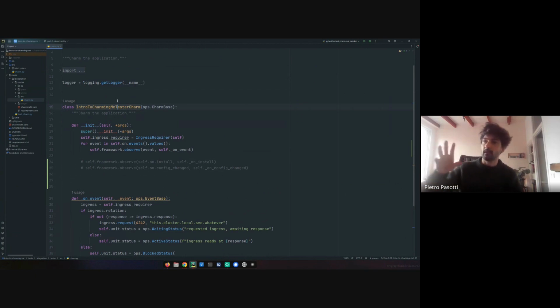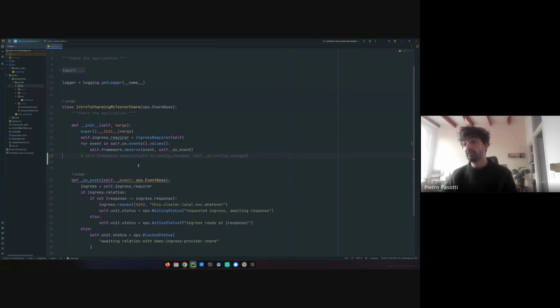It's just the tester charm is going to publish some data to its data bags, and when you relate it to the intro to testing MC charm, the intro to testing MC charm is going to reply with some more relation data. So in this case, it's an interaction we can really easily test with a tester charm. And I would recommend that you also do this for the integrations for which it makes sense, because it's just much easier.